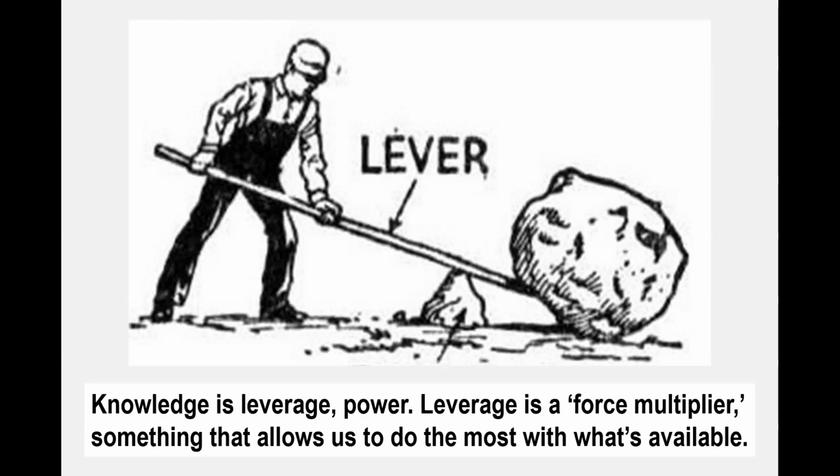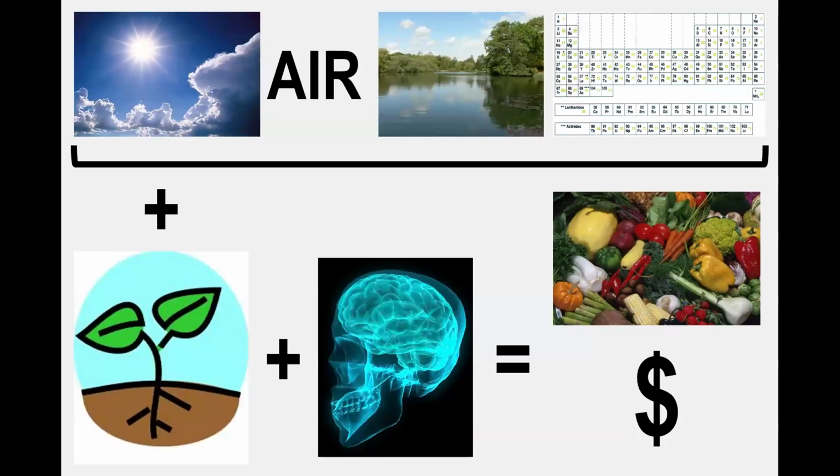And just like a little bit of understanding, a little bit of awareness, a little bit of experience goes a long way if we apply it in a really effective way, right? So one perspective is that all that we have available to us as growers is on this screen.